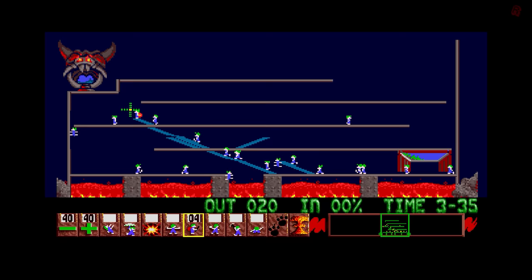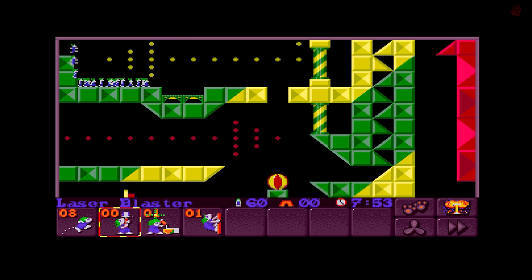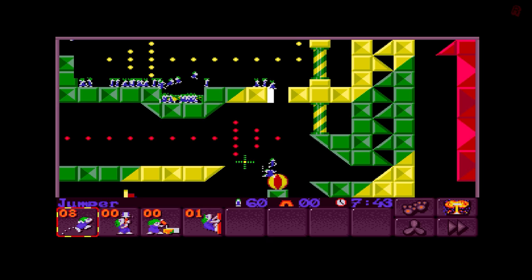The objective of Lemmings, as I'm sure you will know, is to get the Lemmings from the trapdoor to the exit on each level, with the levels progressing in their difficulty and the actions available — bridge building, digging, blocking and so on — becoming more finite in their availability, forcing you to become creative in your solutions. The key to its success? Clever level design. And that demanded level editing software that would allow the team to be creative and quickly test their designs.